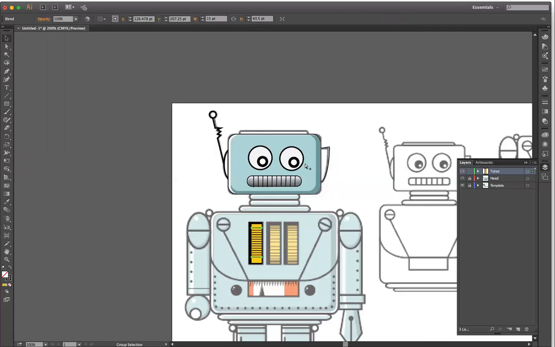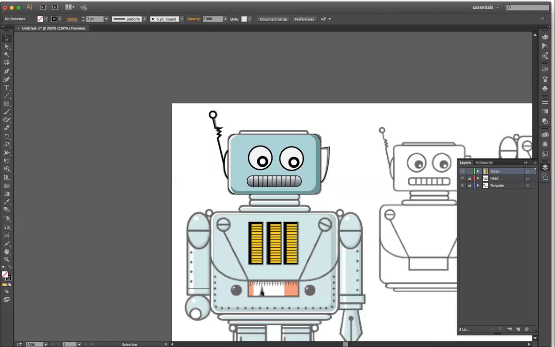Command Option B, bring that into place, adjust the ends, select it, group it, Command C to copy, Command F to paste in front, move it over, adjust it, Command C to copy, Command F to paste it in front, adjust it, and this part's done.